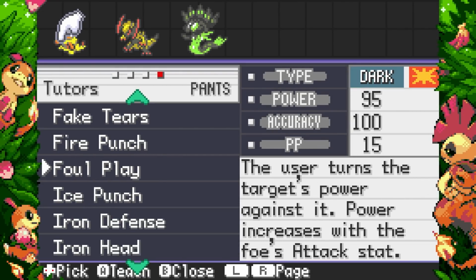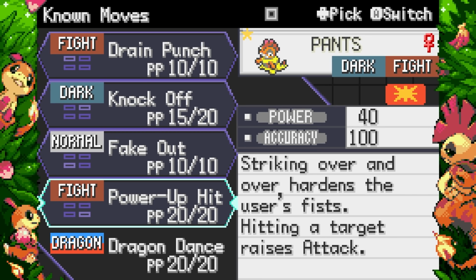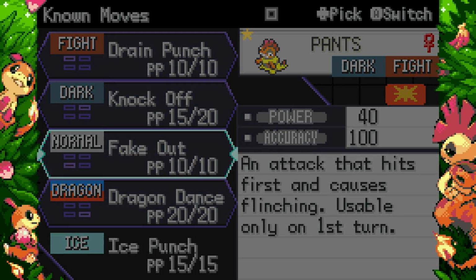We also do want to get Dragon Dance, which is a tutor move, thankfully. We'll give Dragon Dance over Power-Up Punch. And then I want Ice Punch. Again, 8 battle points. Easy, I'll take it.